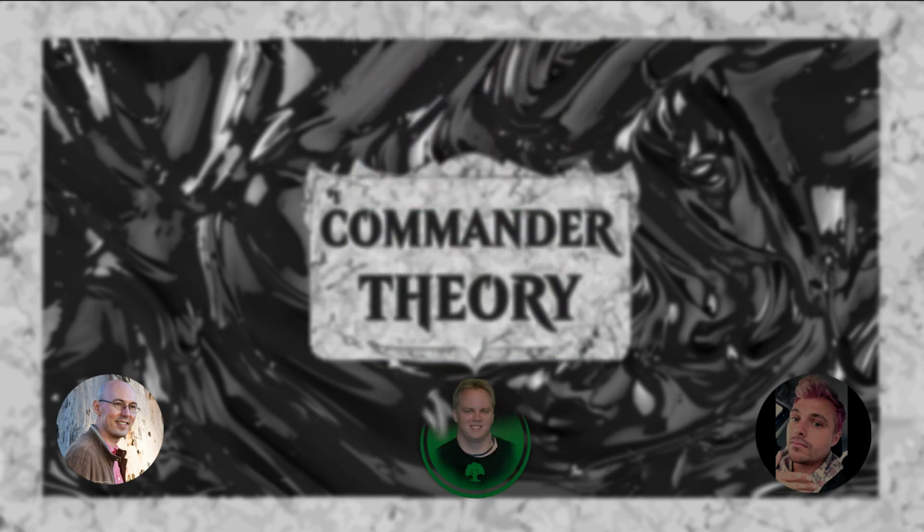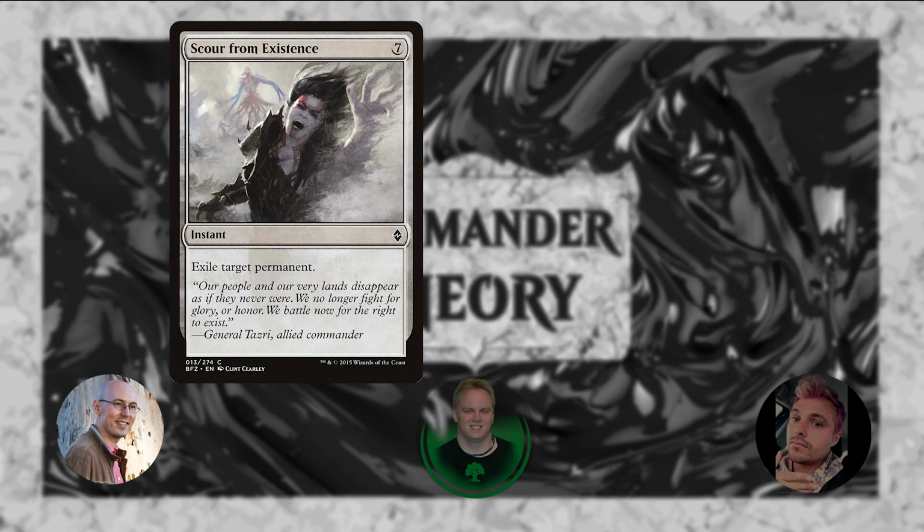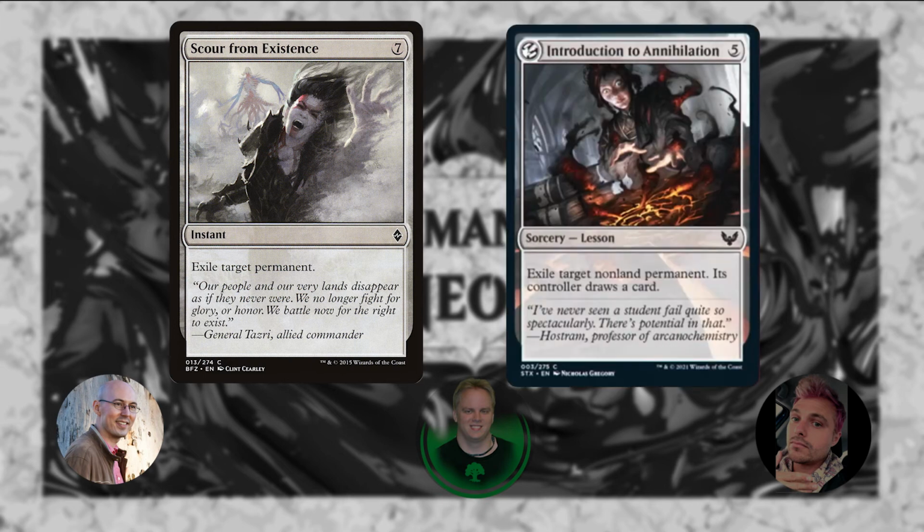I wanted to ask you a bit, green obviously has some difficulties with say answering creatures without relying on its own creatures, but there are colorless cards, expensive colorless answers that can sort of fill in some of the gaps in green's color pie. Like you have Scour from Existence, or more recently, just today, a card was spoiled from Strixhaven that's a 5-mana colorless sorcery, Introduction to Annihilation, that exiles target non-land permanent, and its controller draws a card.